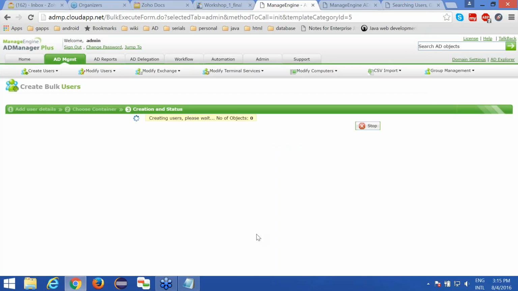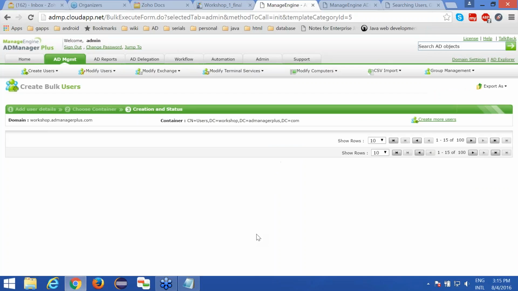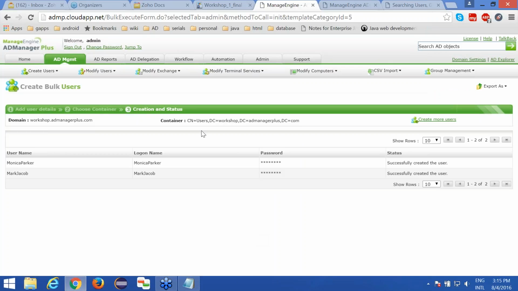Now my users will be created in this particular OU that I specified. If you want to add more users to the list, just hit create more users and you know the process. So this was how we created bulk users as well using the CSV import option.